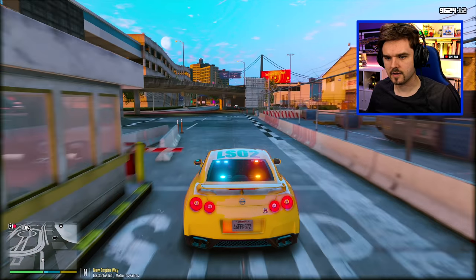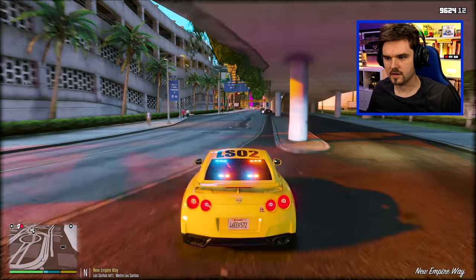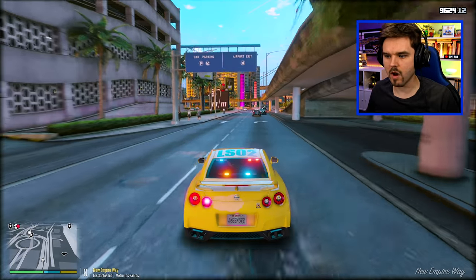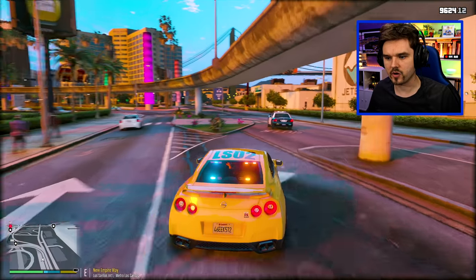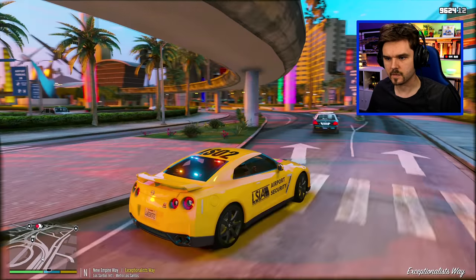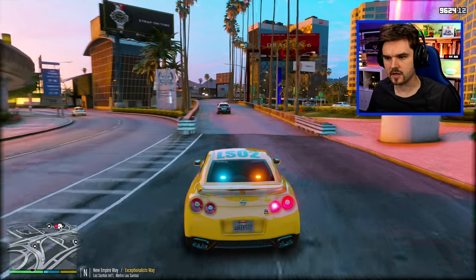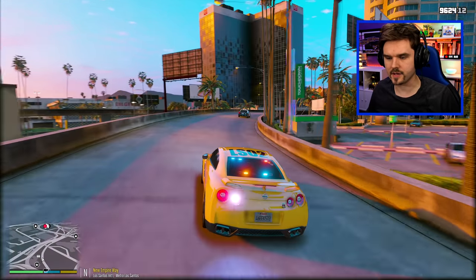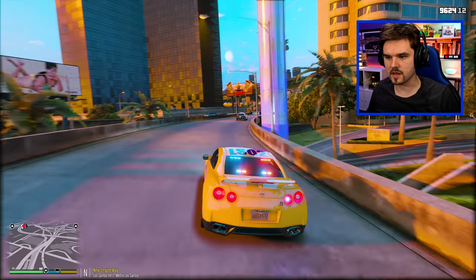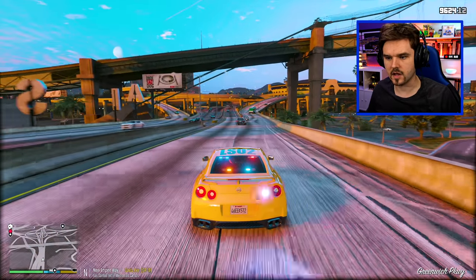Okay. Let's go ahead and go this way. I'm not quite sure what's going on right now. I don't understand why we left the airport grounds. And now we're heading onto the freeway. Did the aircraft crash? Is that what happened? Oh my goodness. I think the aircraft might have crashed prior to arriving here at Los Santos International.